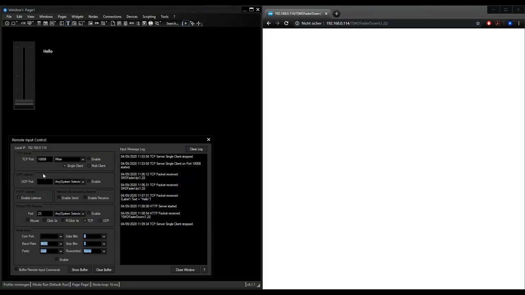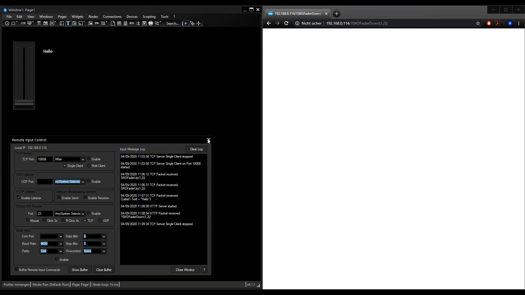Another point is if you go for UDP, it works the same way. The syntax is the same, just with UDP send if you're using the remoting. But the UDP doesn't care about the IP address, or it doesn't need to. So you can also do a broadcast with the UDP. You can of course have as many connections as you want, so there's no multi-client for that.